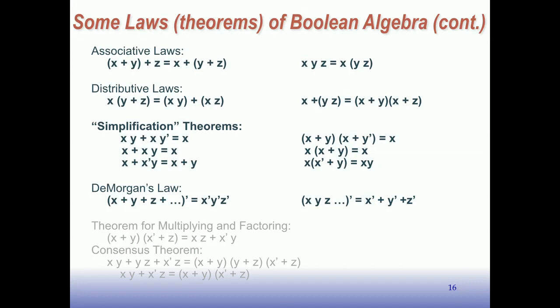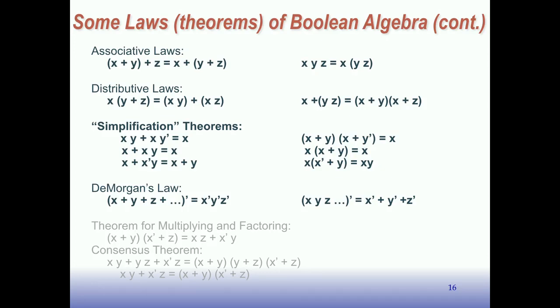Then we have the dual version of that over here, where instead of being the sum of two products, we have the product of two sums. There's this one here, which is interesting: x plus xy is equal to x. And then this one, x plus x prime y is equal to x plus y. I'm not going to prove these for you. It's kind of tedious, but it's not hard, because there are only two variables and you can prove it in 4 steps by perfect induction.